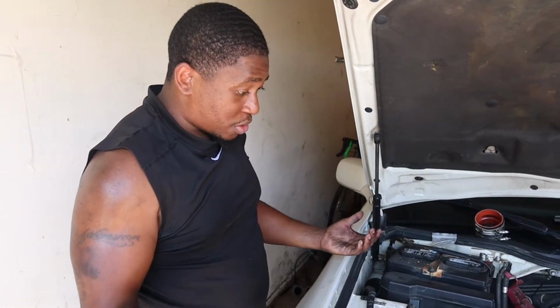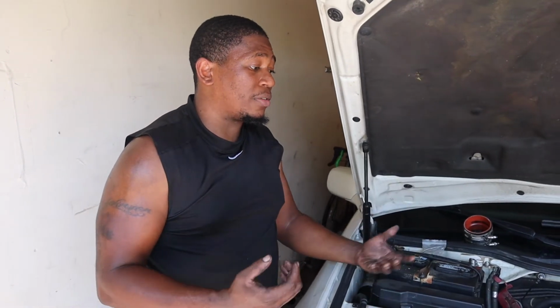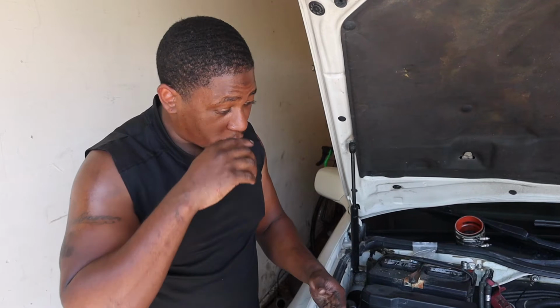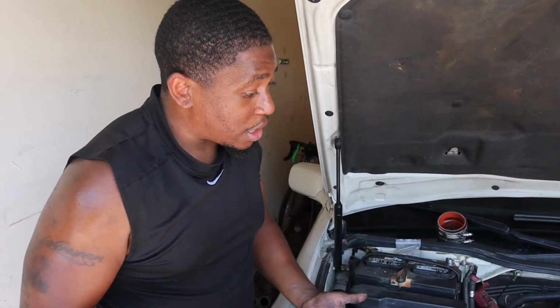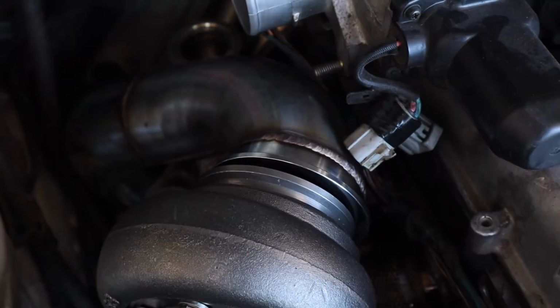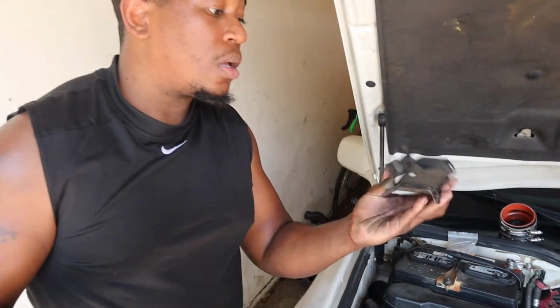Like I said earlier, my intention is to mock it, get everything else ready, take this off, maybe have it ceramic coated, but it is going to be a winter thing for now anyway, so maybe not. And then kind of go from there. But this is the hurdle we're at right now. We did take this bracket out so that we could get it to fit all the way. We'll see how much more time we got.